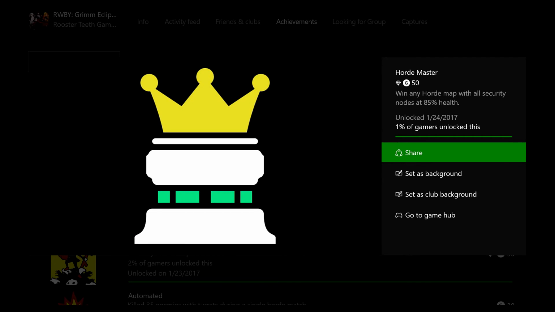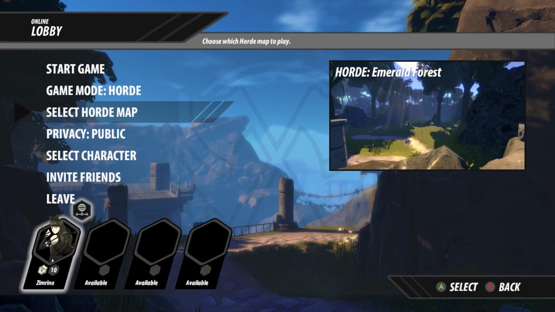Here's our achievement guide on Horde Hero, which is to beat any Horde map solo, as well as Horde Master, which is to beat any Horde map with all security nodes at 85% health. So the Horde map you're going to want to choose is Emerald Forest.